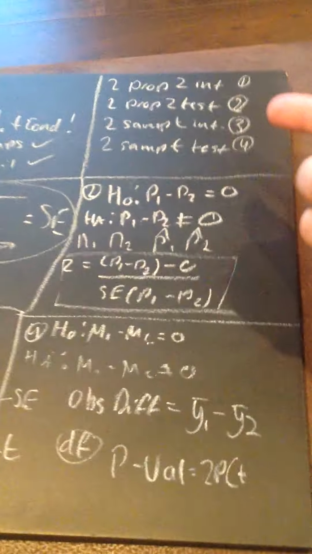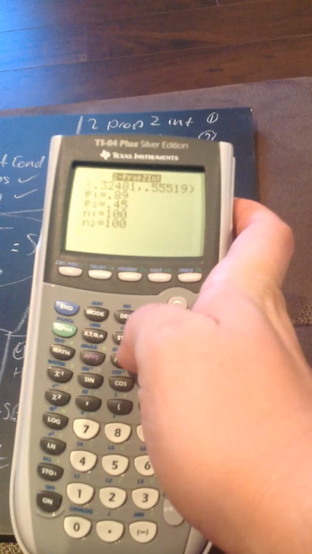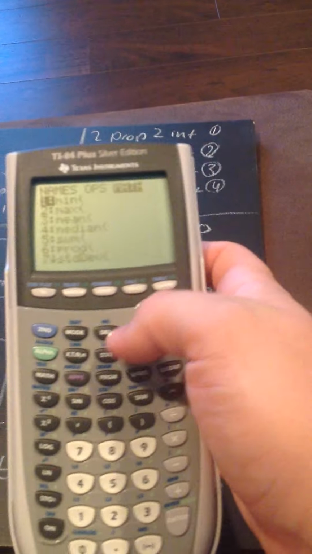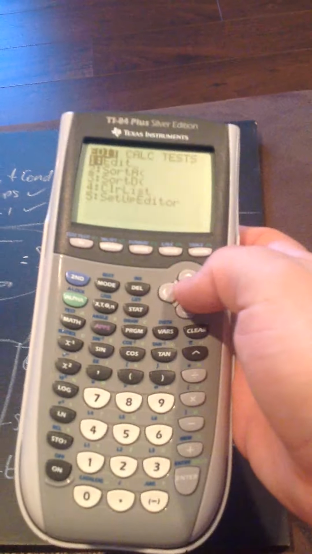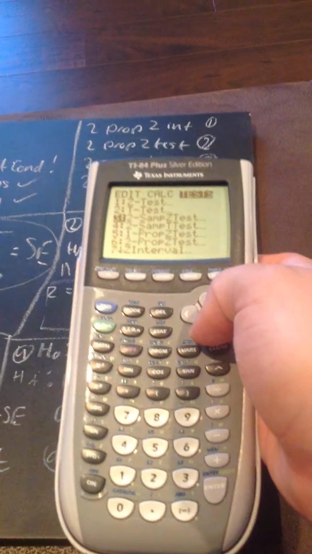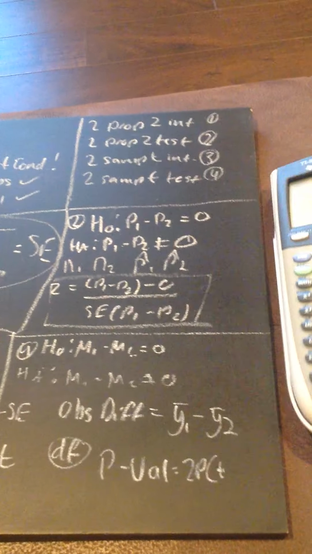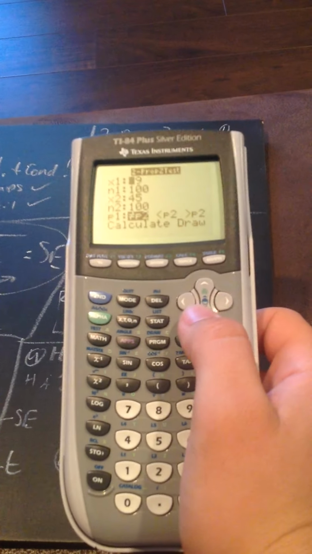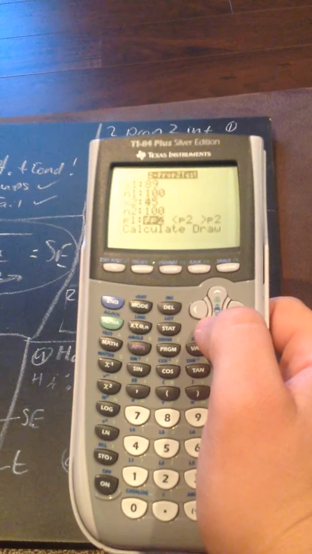Number 2, that's the 2-prop z-test. Similar to your calculators, the other function that we were discussing a second ago. Sorry, I'm kind of tired right now, because this is like one of the last videos. Okay, you find 2-prop z-test. That's right over here. Look at that, number 6. Press enter. Okay, similar dial-up thing. You got an x1 and x2.